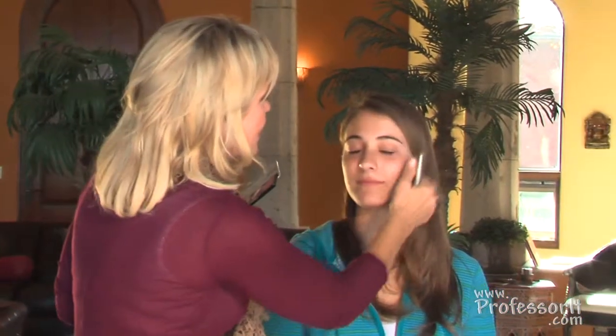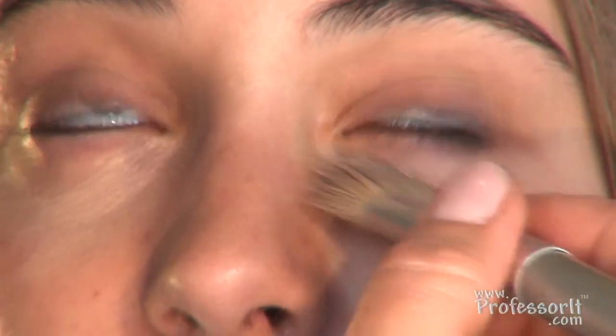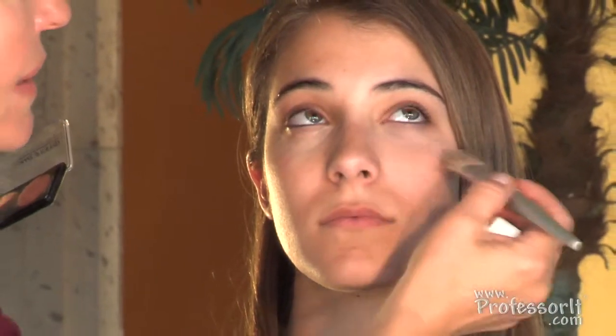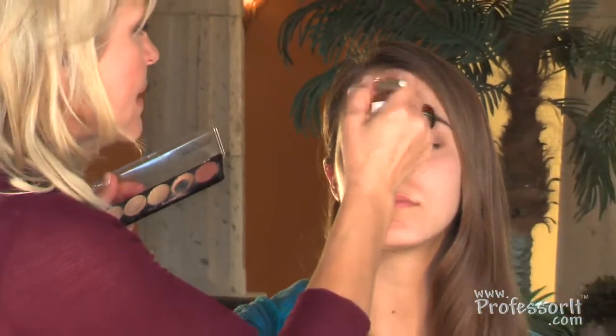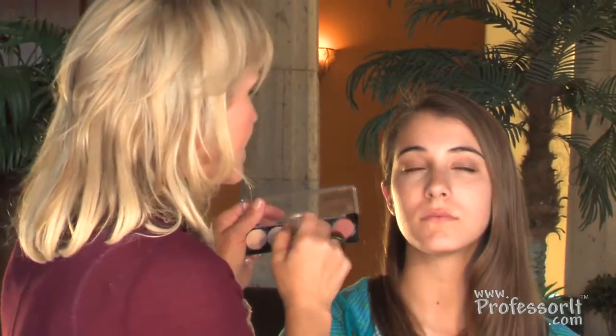So looking at Nicole's face, she's got a little bit of something underneath there, so I'll clean that up. I'll just use a lighter color down there just to clean it up a little bit. And then underneath here, we'll just clean up underneath the eyes just a little bit, and any slight discolorations. Nobody has perfect skin. And then we'll just go around here, although she's got a pretty flawless complexion. It's kind of nice to go around the nose a little bit.